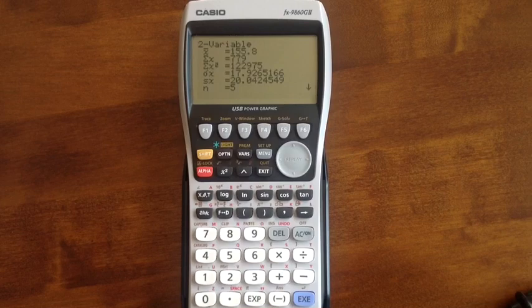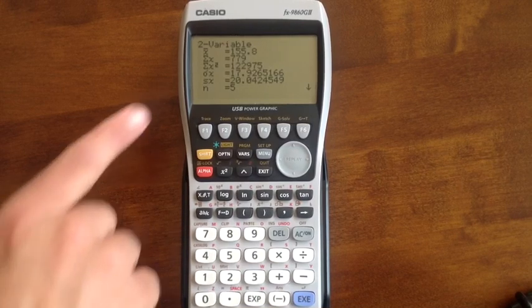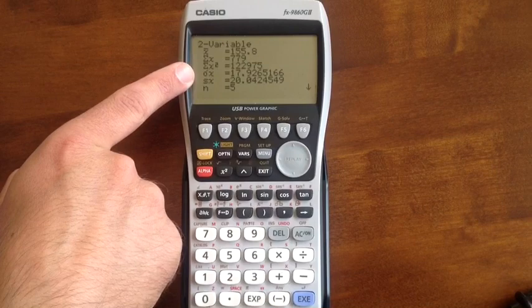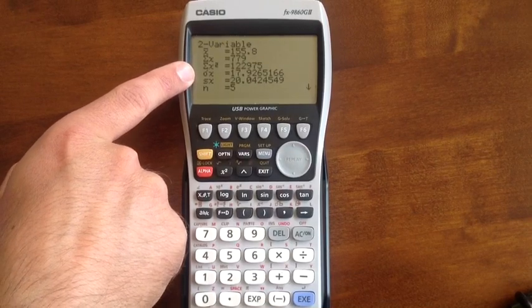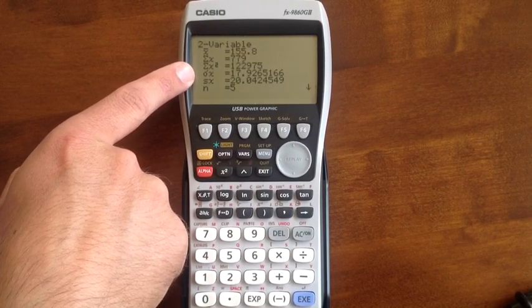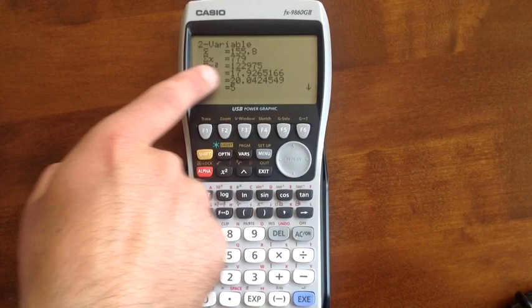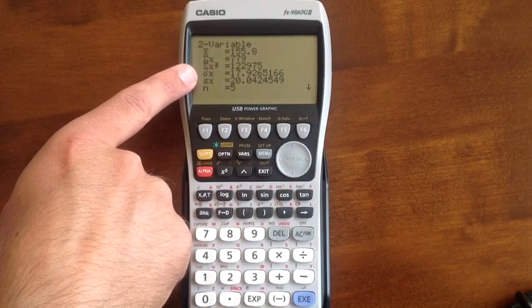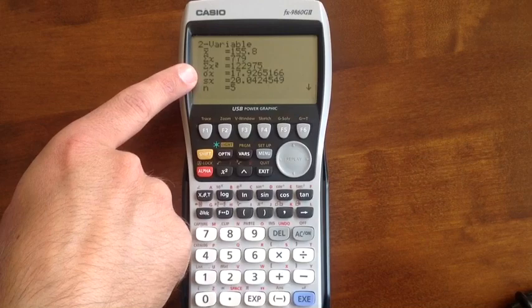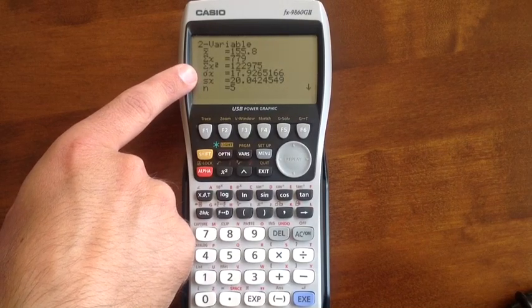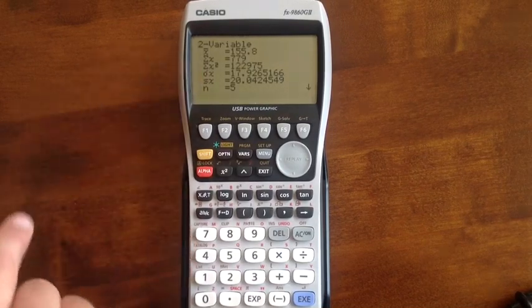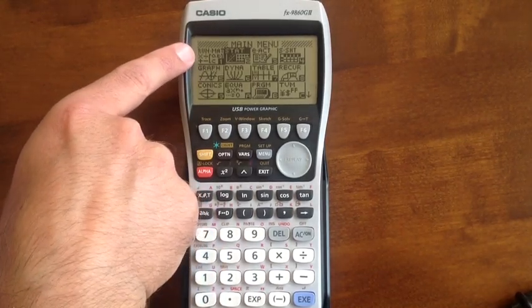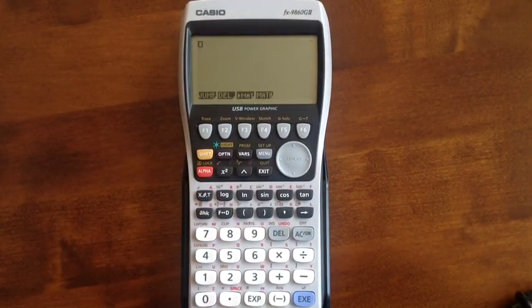One of the most useful things about getting the calculator to do the calculations, especially for things like sigma x, the standard deviation, is we can check our answers that we've got during an exam. Now in an exam, you're going to need to show your working. So simply writing down this value for standard deviation is not going to help. But maybe you've made an error in your calculation. We can use the calculator to help us find out what's actually happened. If you go into the menu again and go back to our normal calculation mode, run mode, pressing number one to access that.